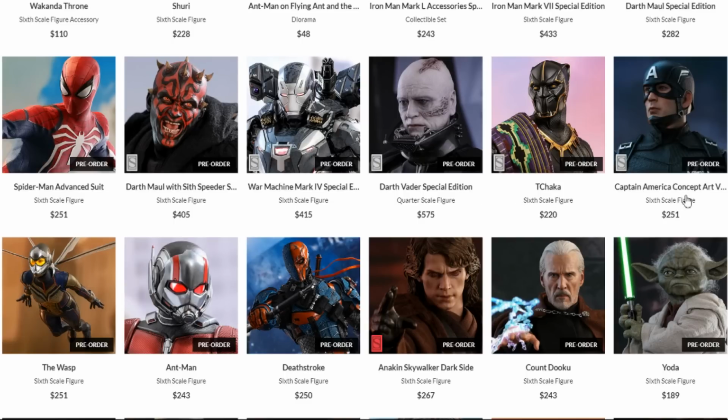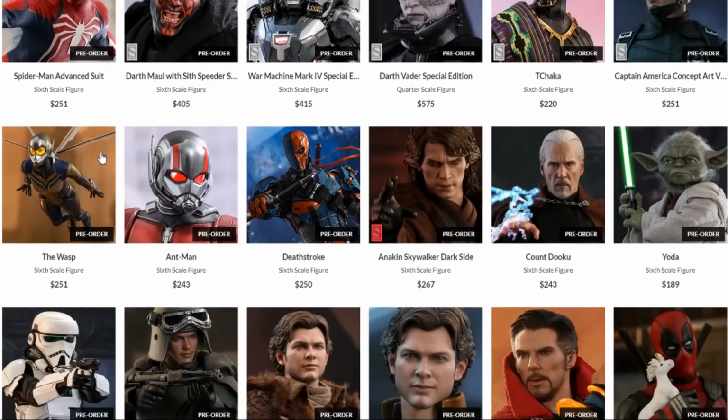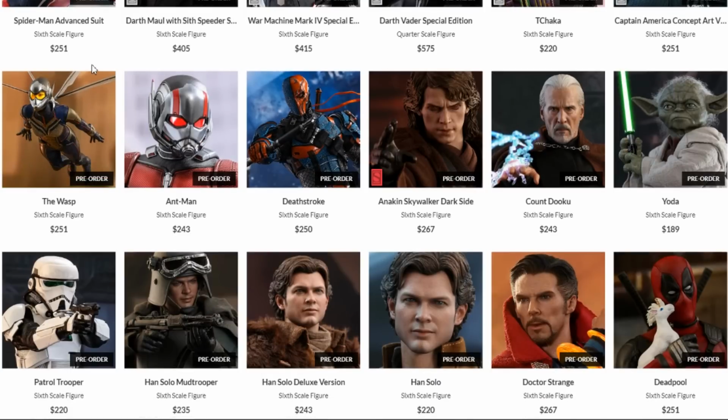This concept art Captain America, I've actually already pre-ordered it. I think it's cool. I'll see if I keep it in the collection. I think they've done some nice upgrades to the Chris Evans likeness and facial complexion. I think it looks good. Looking forward to seeing that in future Captain America figures. I think it's a really awesome figure. Just not sure if it's going to have a permanent place in the collection, but I do have it on pre-order. Some of these exclusives, you just have to decide rather quickly whether you're going to buy it or not. That's still actually hanging around, but sometimes those things don't last long.